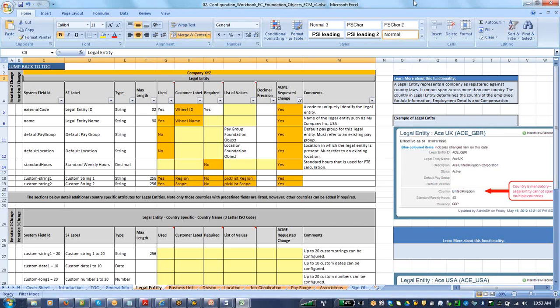If you want all the workbooks or all the worksheets to be uploaded at once, there is an option for that also. You can zip them in a composite zip folder and then upload them together. SuccessFactors has enabled that as well, but if we are doing a new implementation, it is better to do it one by one, because we may encounter some error somewhere. SuccessFactors will tell you where the error is, what the error is, and how to fix it as well. So if we can fix that after uploading one, and then go step by step, that would be better than using the composite zip folder. I think one by one, step by step is a better approach than the composite approach.